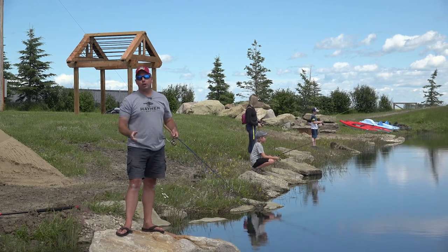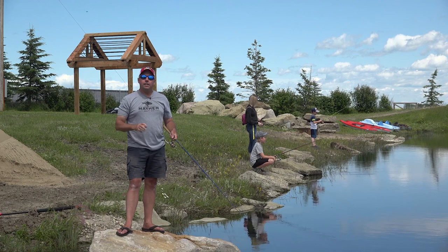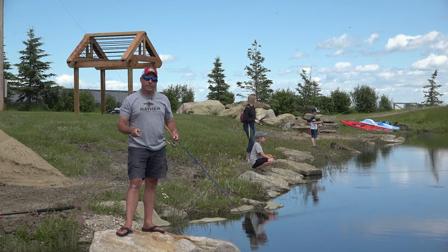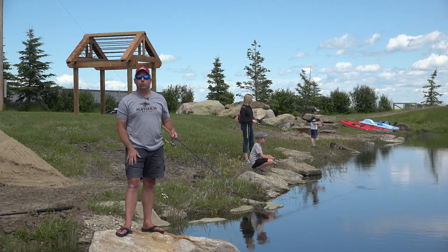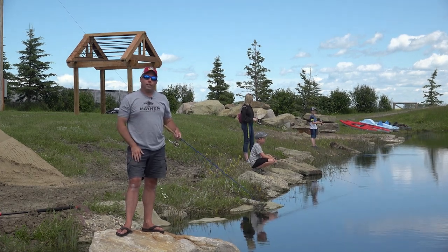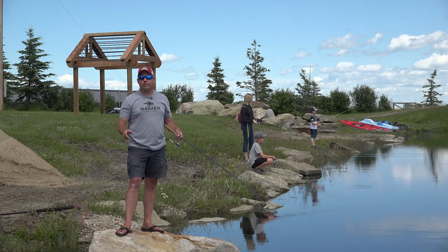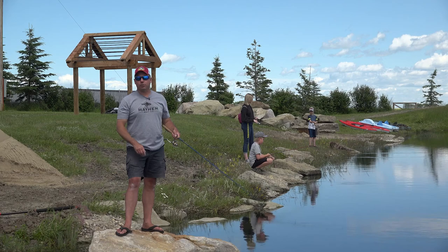As you can see, fishing stock trout ponds is a lot of fun, especially when you involve the kids. The next time you get an opportunity, take a youngster fishing or a new angler fishing and enjoy a day along the shorelines of a stock trout pond. Hope you'll follow us on social media or pick up a copy of Hooked Magazine and follow us on our next adventure. I'm your host Wes David, Fishing the Wild West TV.